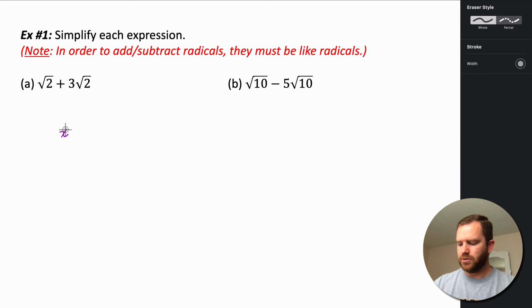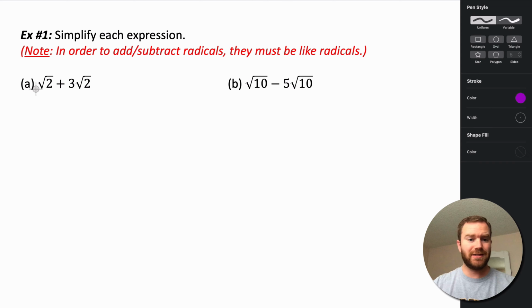Similarly, in order to add radical expressions, they need to have like radicals, the same radicand and same index. And you would again add the numbers that are in front. So if it's just 1 square root of 2 and 3 square root of 2, in order to add them, you just add what's in front. Remember that if it's not written, there's an implied 1 here. So 1 plus 3 is 4, and they keep the square root of 2. It's as simple as that.